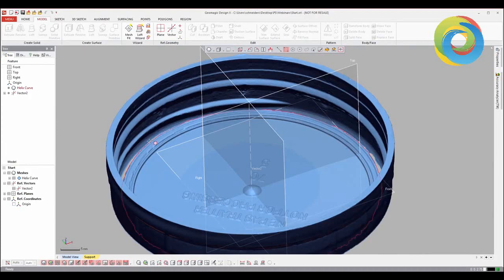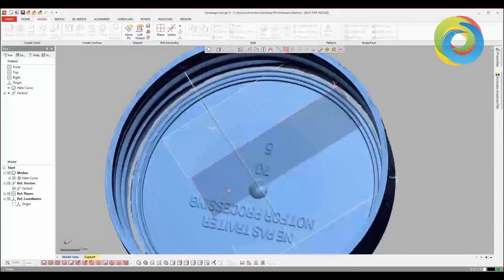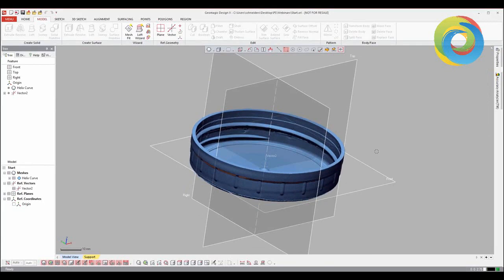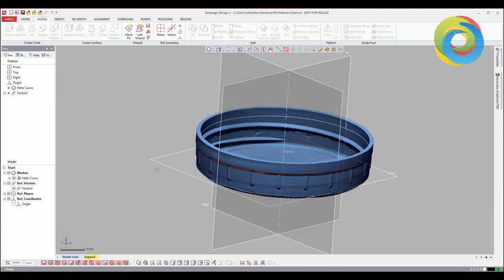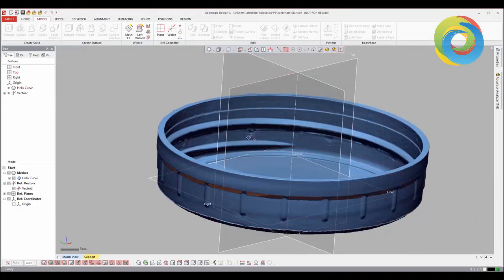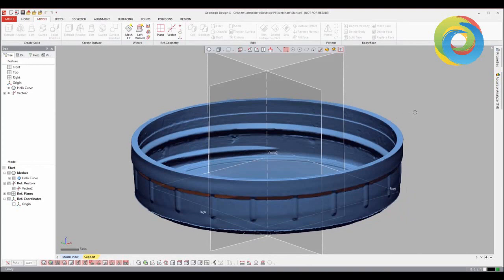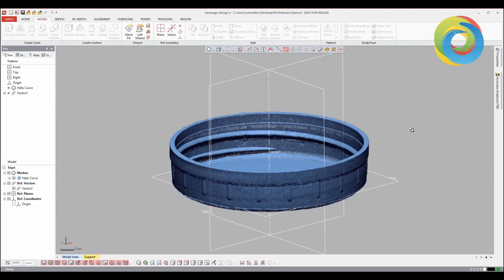That's not always a requirement, and even with a nice clean mesh, we have a couple of issues. We have some holes here where the scanner wasn't able to capture this information. The other thing we have to worry about is that mesh data is not always perfect. Even though we've cleaned up this part, we still have a couple of issues. We can see there are some bumps in the model and some more texture on the sidewall here. I know I scanned this cap and it was made through an injection molded manufacturing method, so this part could have been bent or more worn. These are some things we have to keep in mind when we're approaching the modeling process on a cap.